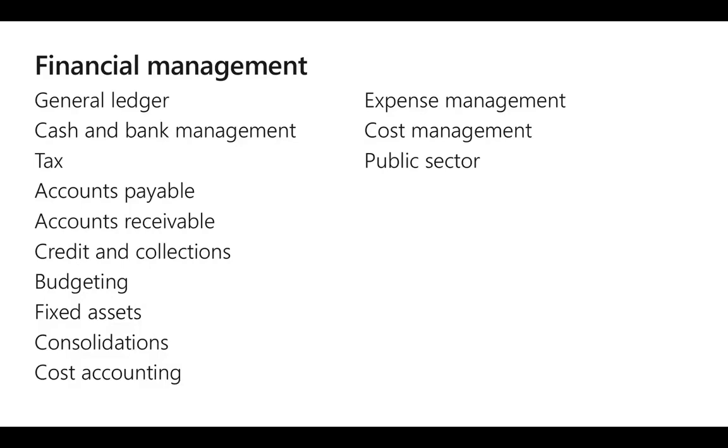Budgeting. With proper budgeting process, business can benefit from forecasting and financial insights to compare actual against allocated budget. We can use this module for basic budgeting, budget planning, and budget control. Fixed assets. Fixed assets are items of value, such as buildings, vehicles, land, and equipment, which are owned by individual or organizations.